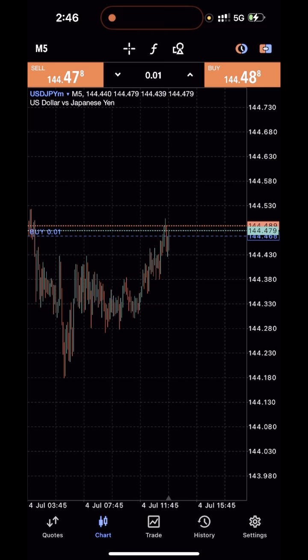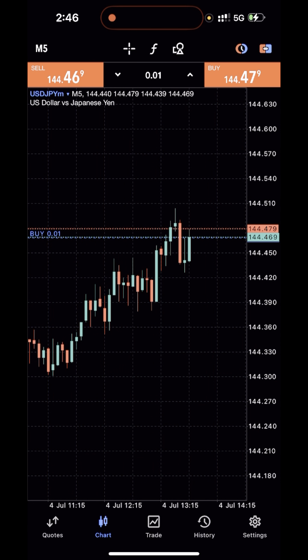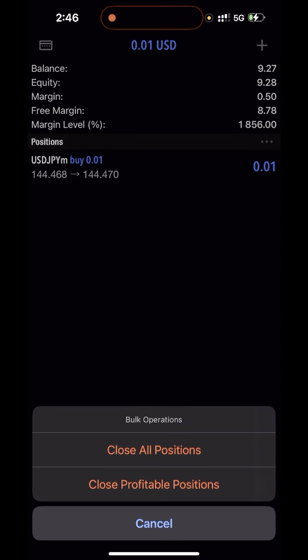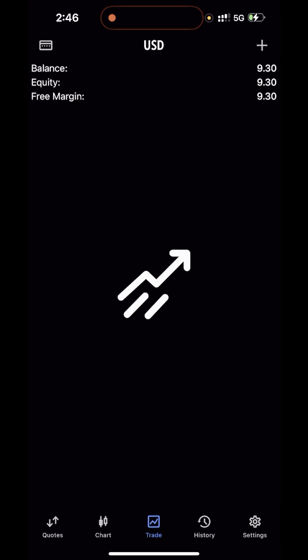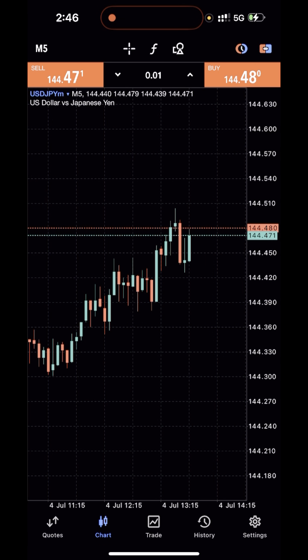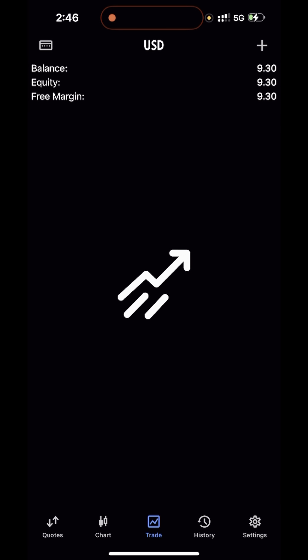Here there's a major resistance, so it might go down here. So let us take this profit so that we will not be in loss. So basically that's a buy position. You see I've made 3 cents, right? But it's not as easy as that. You don't think that's how it is, right? That's not how it is. Because if you start funding your account and start doing things recklessly, you blow your account, please. So please just take it easy.